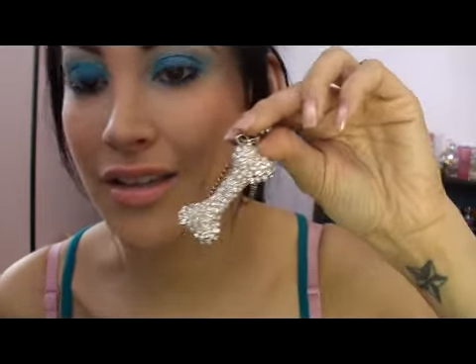It actually matches — blue tank top and a pink, kind of coral bra. And my little dog bone necklace — I love this thing, it's so cute. You know how I have like a million dogs? That's me — the dog lady. And I'm also the cat lady because I have a million and one cats. It's up to you — it's your preference if you want to continue with the look and make it really dramatic by using falsies, but I prefer to let the colors speak instead of letting the eyelashes speak.